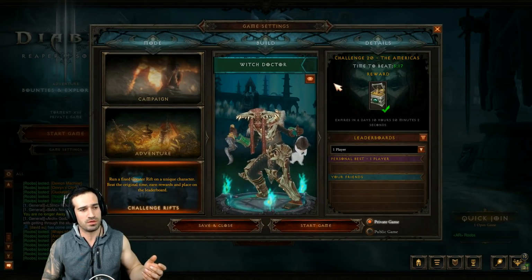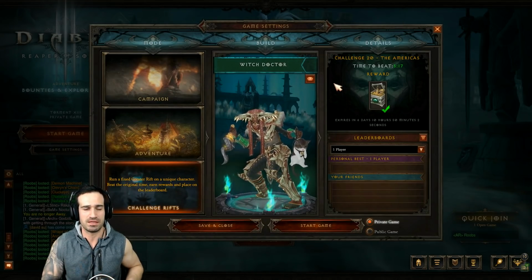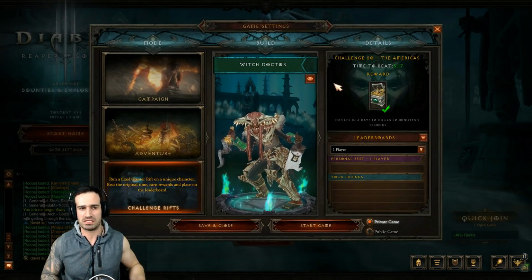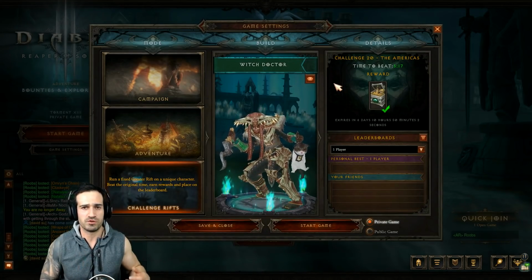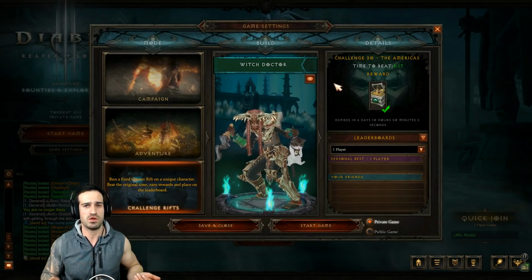It's a Helltooth Witch Doctor. The Witch Doctor is my second favorite class to play in the game. Obviously, the Demon Hunter is my main class. The Witch Doctor is my second primary, so I'm very familiar with this. We're just going to go in there and smash this. I'm ultra confident it's going to be easy for me. Those of you that are having trouble, just watch me do it. I'll go through a few things, and then you're on your own, and you let me know how you go.